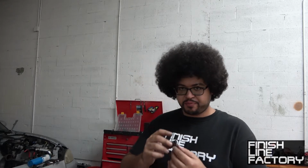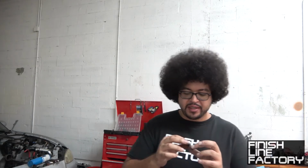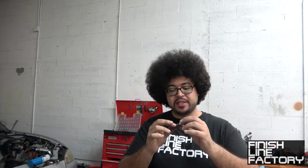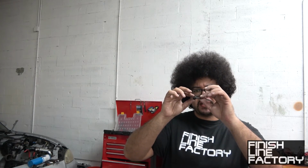This prevents contaminants from entering the VVT system. And man, this was just full of crud. I tried cleaning it out with brake cleaner. I used like half a can, just continuously spraying on both sides, spraying into it, and a ton of crud came out. But honestly, I don't really feel comfortable using it. There's still pieces in it.